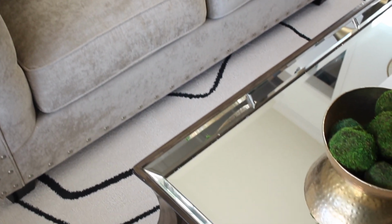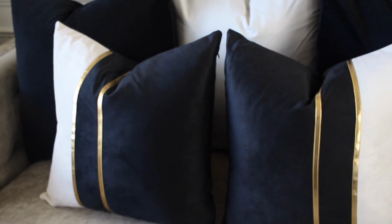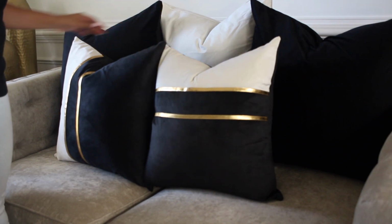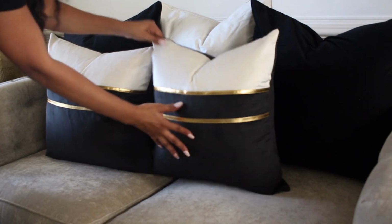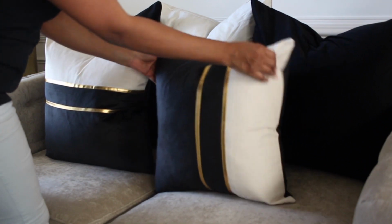I added these pillow covers to my sofa. I absolutely loved them. I wanted something that had black, white, and gold in it so that everything could blend. I purchased these off of Amazon, and I will leave the link down below. You can turn them either way. You can have the off-white at the top with the stripe going horizontal, or you can do it vertically. I want mine to be vertical. I just feel like it looks better with everything in my room going the vertical way. But I really like them.